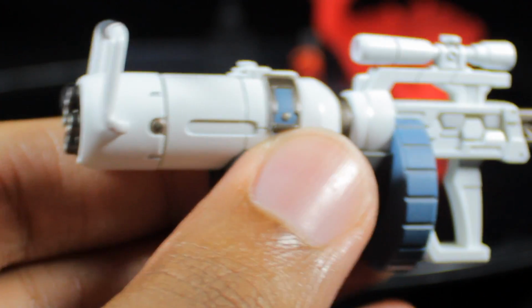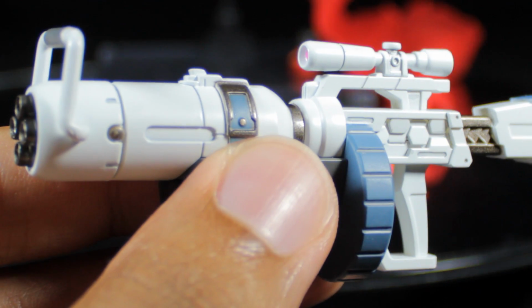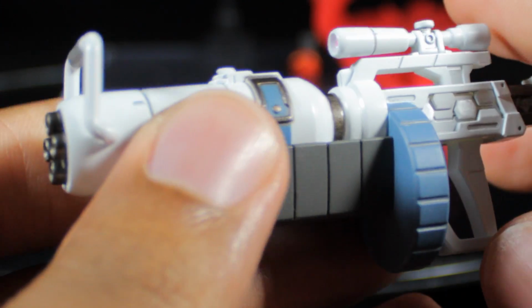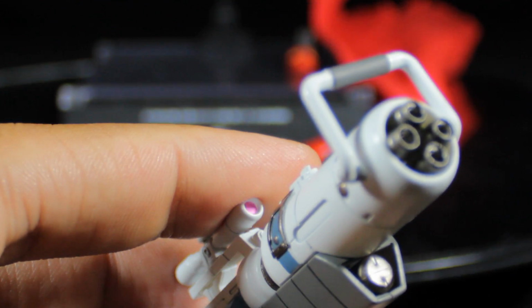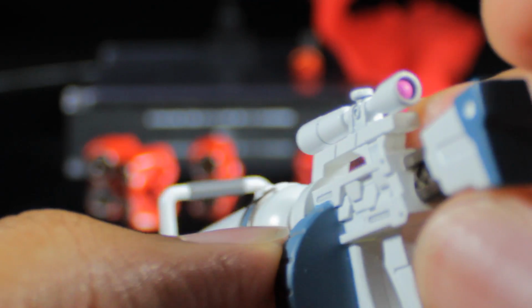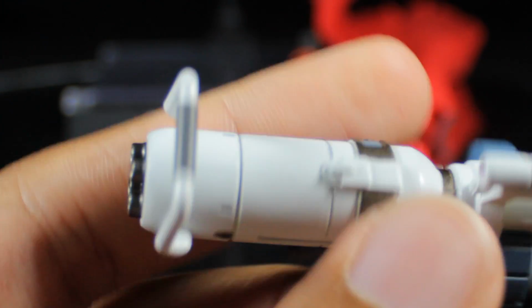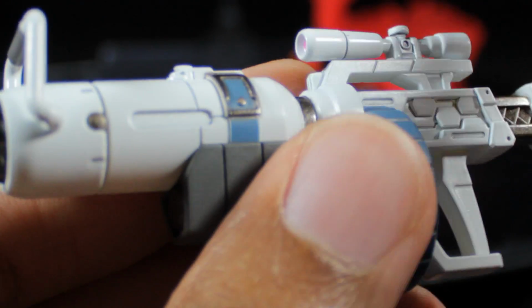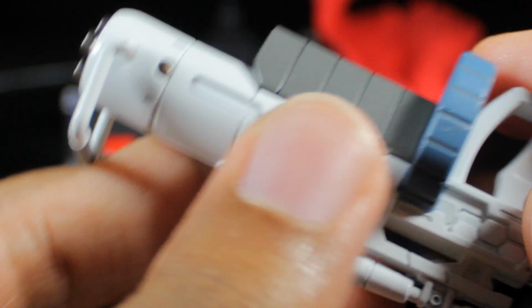So pretty cool there. Next, we have our pair of Getter machine guns. Again, these are absolutely fantastic on a Figuarts series. You can see a fantastic sculpt, a fantastic paint app with a very nice, vibrant, and clean white. Then we have the gunmetal finish going on for the barrels here. Definitely very cool, very nice. But the magenta here for the scope, absolutely amazing. Now, this is not articulated like our SOC Getter machine guns, but still very cool. So no adjustable stock, and plus this handle will not move, but still a very nice accessory.